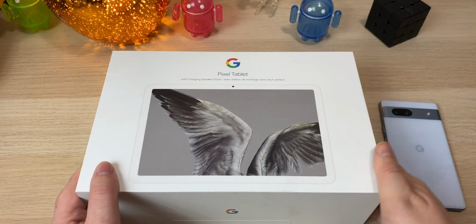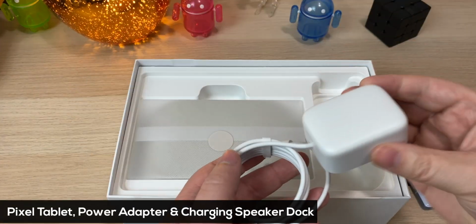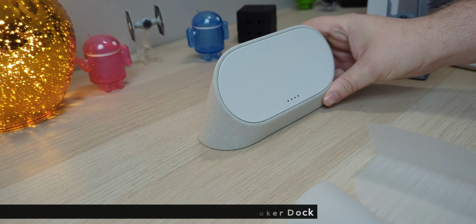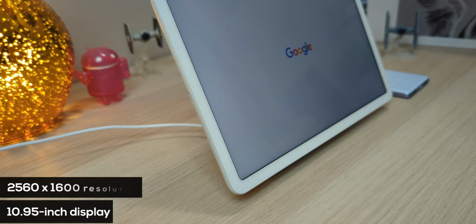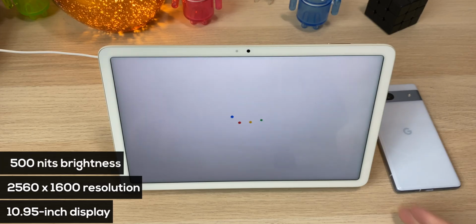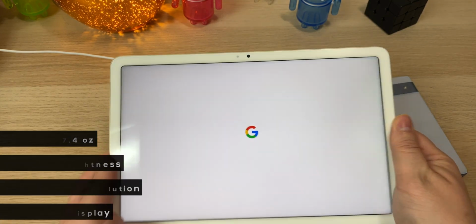Here we go. Unboxing the Google Pixel tablet is pretty straightforward. You get 3 things in the box. You get the tablet, the charging adapter, and the charging dock, which becomes the hub once you connect the tablet to it. The Google Pixel tablet has a 10.95-inch display, which is 2560 by 1600 resolution and 500 nits of brightness. It also comes in at 493 grams or 17 ounces.